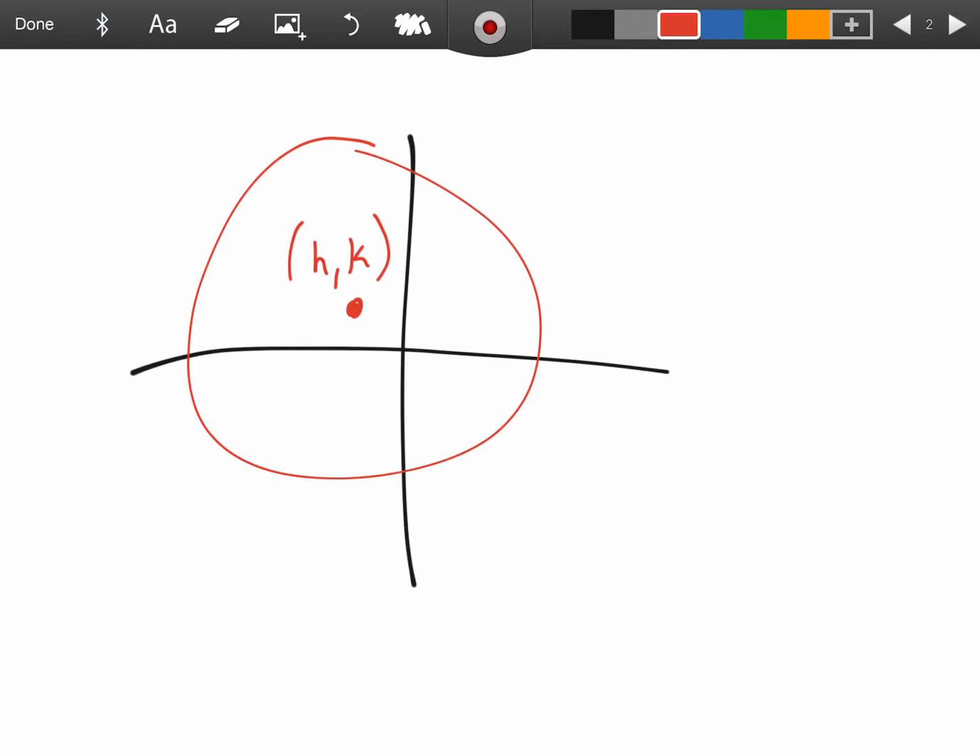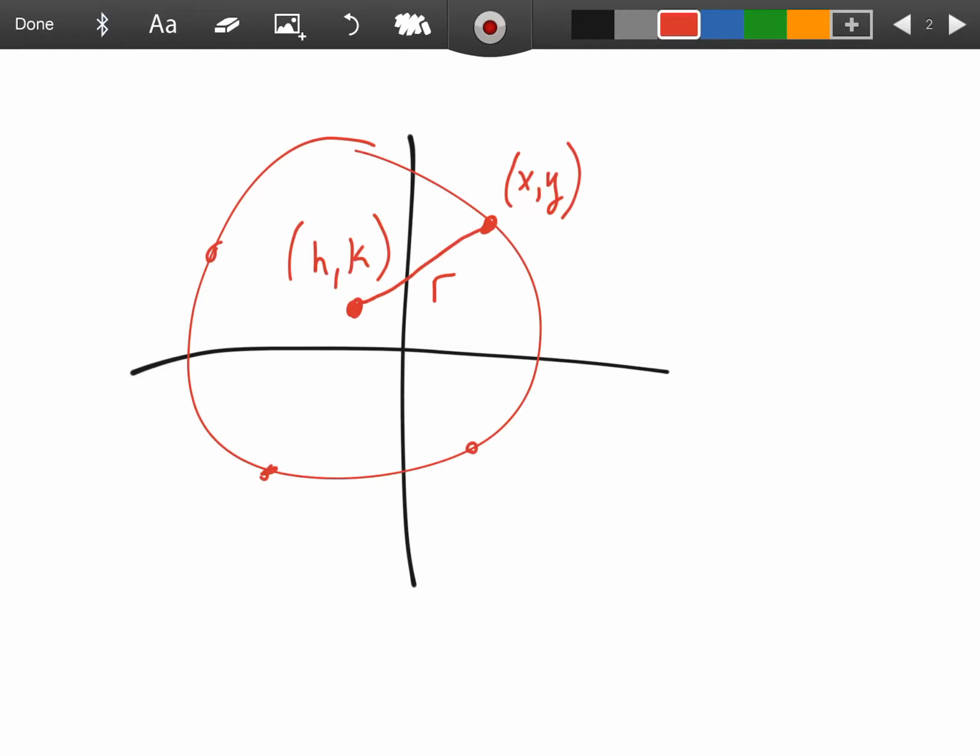And now I know a circle is just the set of points that are all the same distance away from the center. And that distance they are from the center is R. So for any point on the circle, it is the distance R away. Well, we just learned about distance formula, so we're probably going to be using that. And we could say this is for any point x comma y, wherever that x comma y may be. It could be here, it could be here, it could be here. We're just going to call it the point some x, some y.